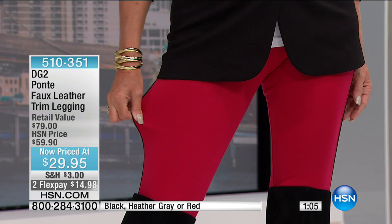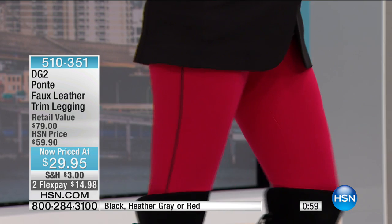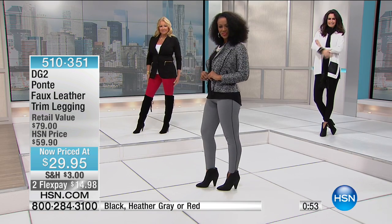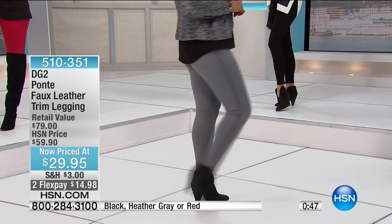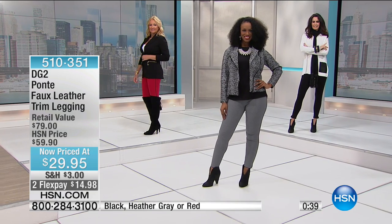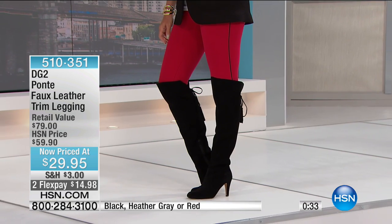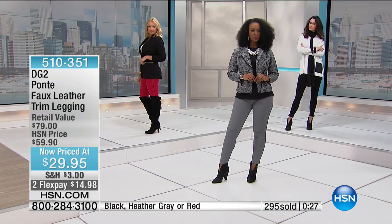The only thing I think is, what most of us see at this price, well, you don't see this price in a ponte knit, but what most of us see in the stores is not 385 grams, which is really all about smoothing you out and holding you in, not rayon-based, which is about having a natural fiber against your skin, and certainly not washable. So here, you're getting the very best, and maybe the unexpected, in terms of the great weight, the washability, the natural fiber, and you're getting it all together at a price where, honestly, if you've never tried Diane Gilman product on HSN, this would be the item to jump into. Phenomenal first time.